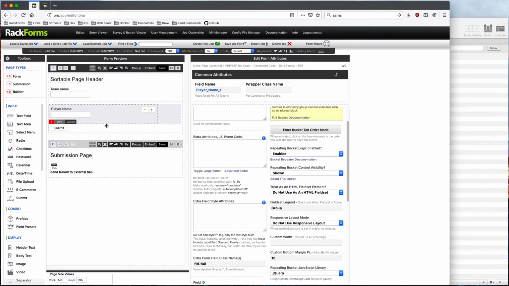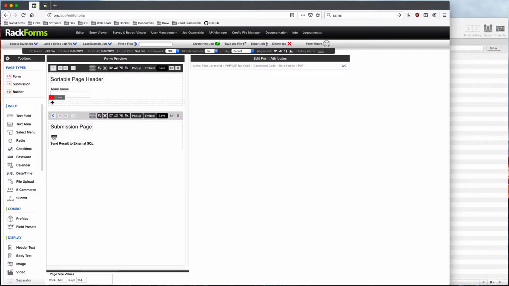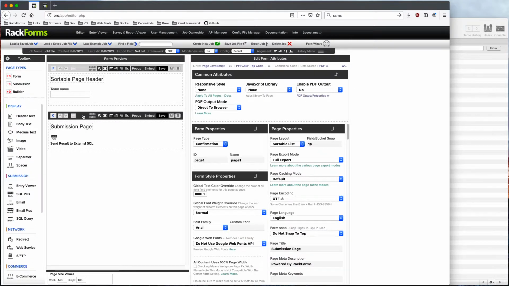And so this is really useful in those times where we just have textual data, which is a lot of forms, but there are times when you need more complex structures. And so that's what we want to take a look at next. So I'm going to get rid of this bucket right here, and we're going to take a look at a slightly different way of doing this. This is actually a larger topic within RackForms. We often like to call this application development because that's what we use this technique for, but it's also really useful for other things like what we're about to see.